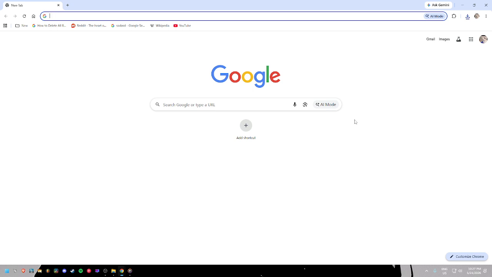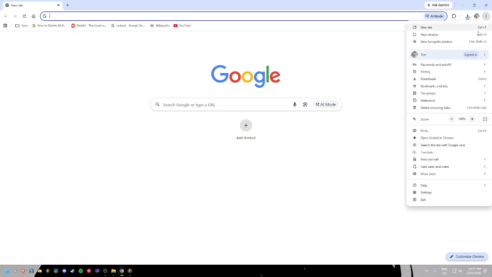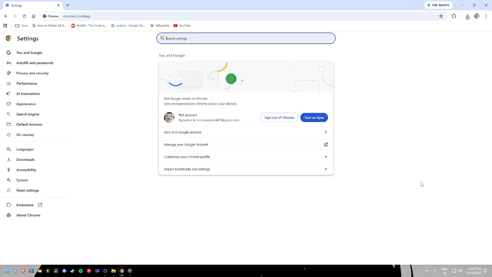Once Chrome is open, look to the top right corner. You will see the 3 vertical dots which open the main Chrome menu. Click those 3 dots to open the drop-down menu. This menu contains many of the browser controls and settings. From that list, select Settings. When you click Settings, Chrome will open a new tab where you can manage how the browser behaves.